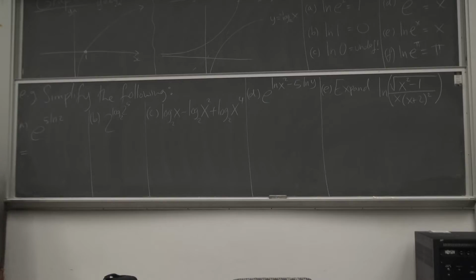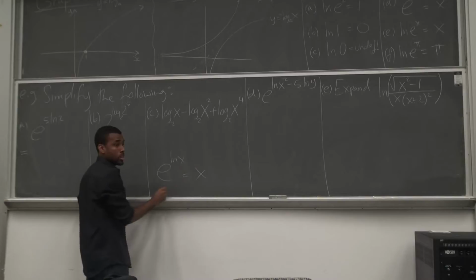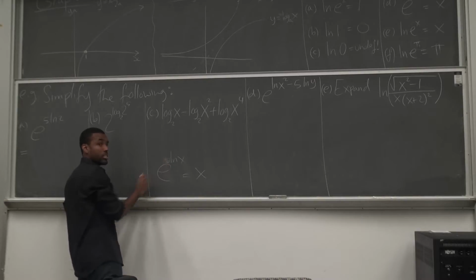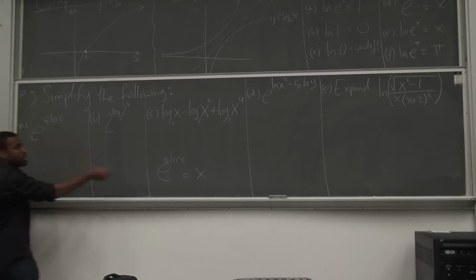Well, doesn't ln and e cancel? Why can't I do that? Yeah, ln and e cancel, right? Can't I just cancel those? If I do the 5 in front of it. No, but can't you put it as e to ln to... Okay, so why couldn't I cancel the e and the ln? Because of the 5, right? Remember what the rule said? The rule said e to the ln of something is the thing, right? Now notice in the rule, there's nothing in front of the ln. Here, there's a 5 in front of the ln. Is there one?